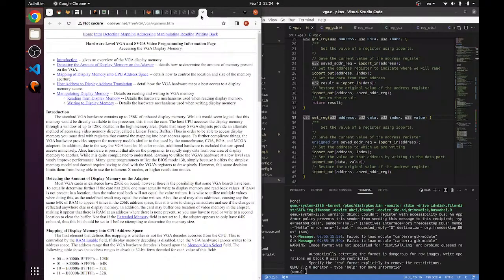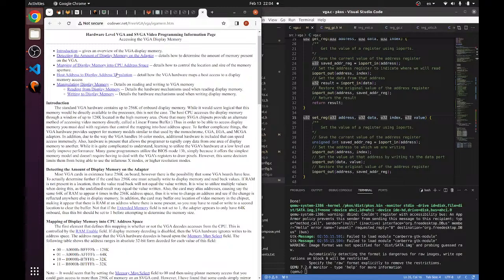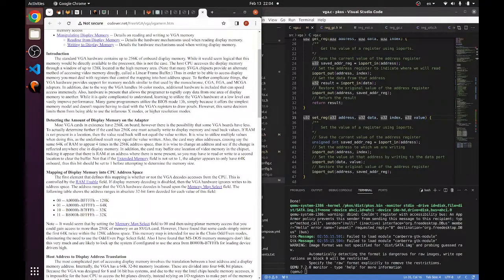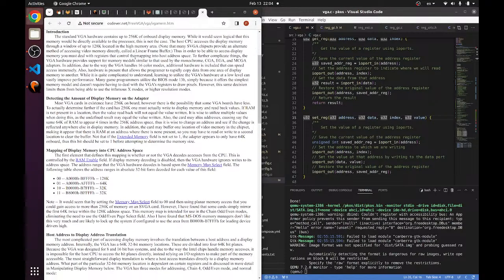Okay, this would all be good to know. Accessing the display memory. Hardware has onboard display memory. Okay. But it's not directly available. 128K in the high memory area. Ooh, linear frame buffer. Okay.